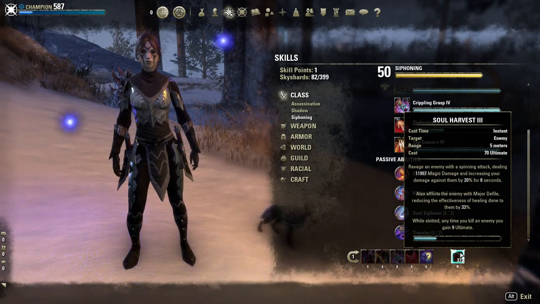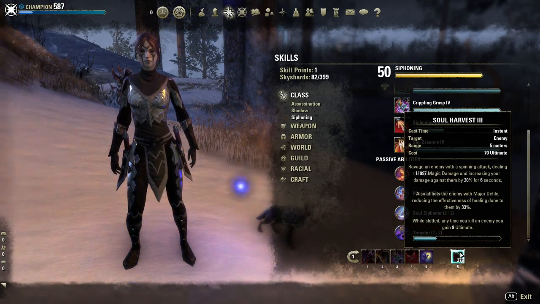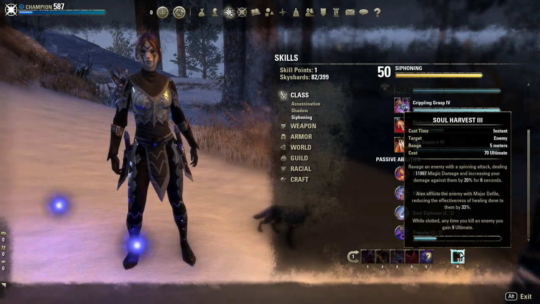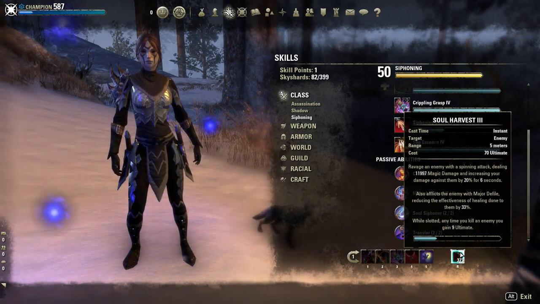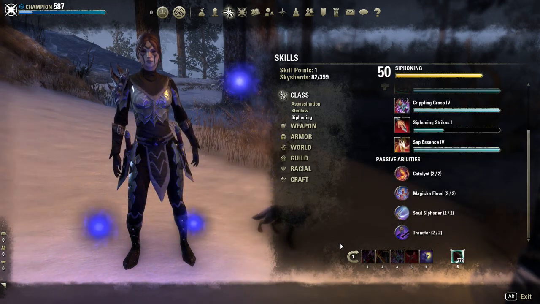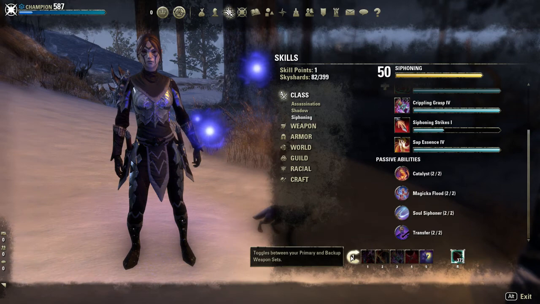It's also nice for the ultimate generation. While you're slotted, anytime you kill an enemy, your ultimate gain is increased. You get 9 ultimate every time you kill an enemy. So it's a really good way to build ultimate, to use the ultimate on the back bar. So let's go ahead and move to the back bar.